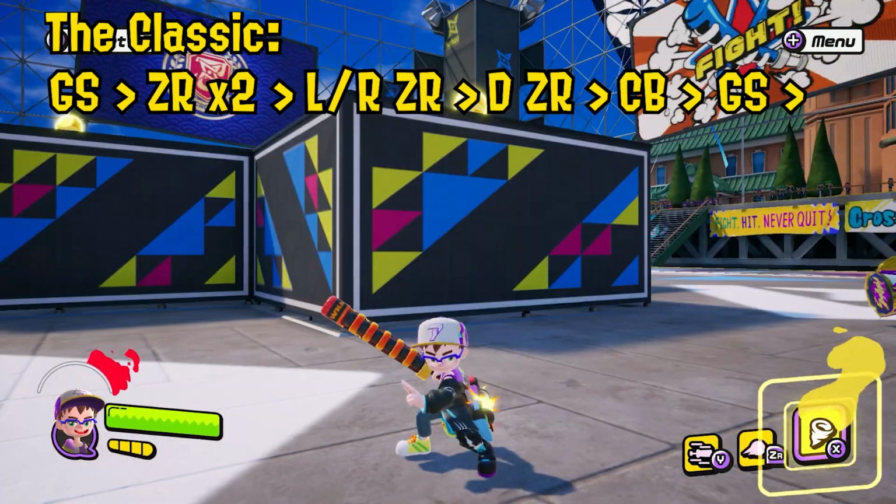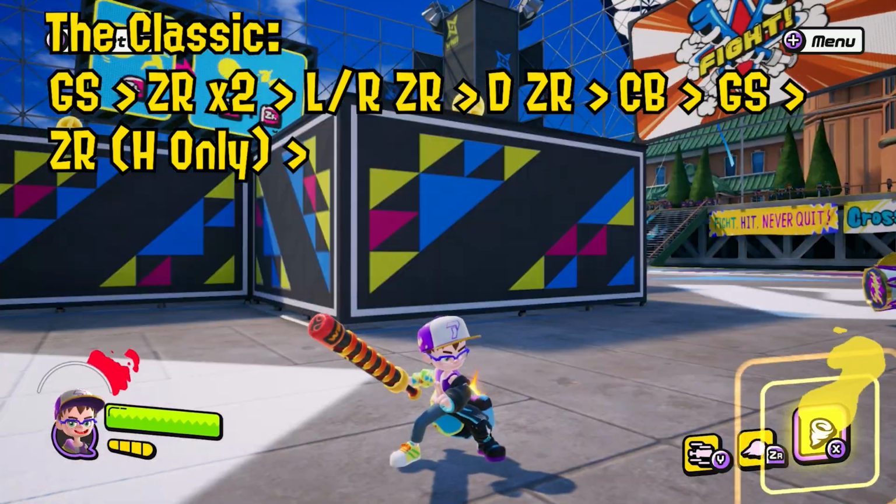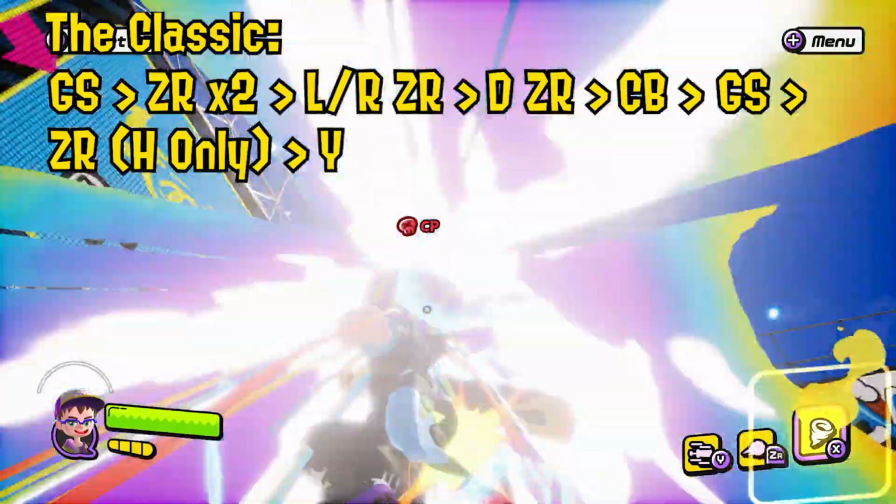If your opponent is a hammer, you do need to swing ZR at least 1 time here. But other than that, if your opponent is not a hammer, you can just press the Y button to finish them off.